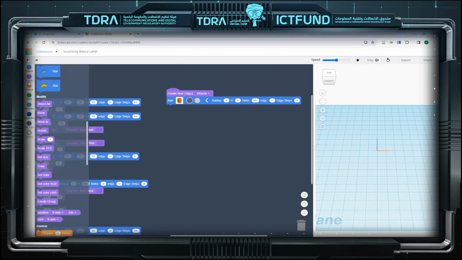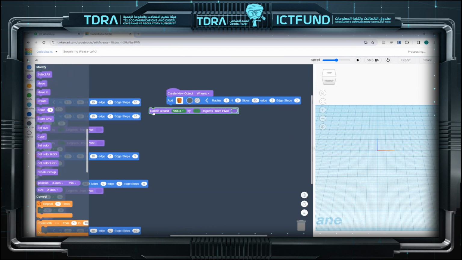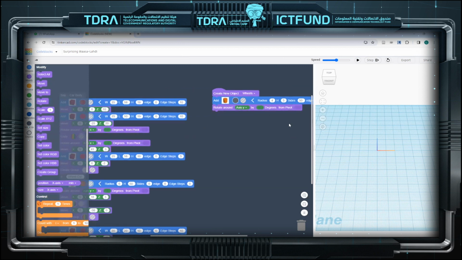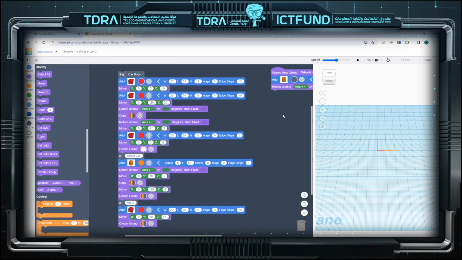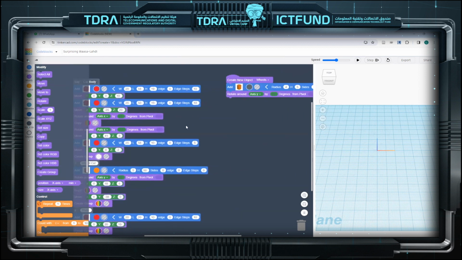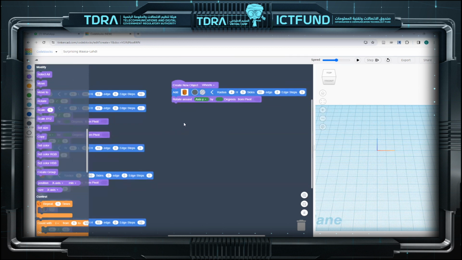Then you rotate around the y-axis by 90 degrees. Okay. Then moving on, we will move to X11, Y18, Z5.